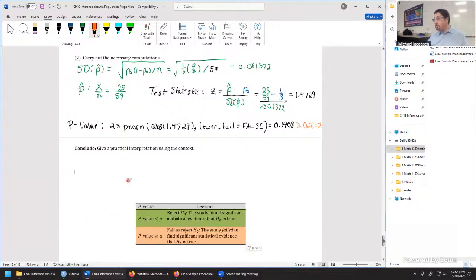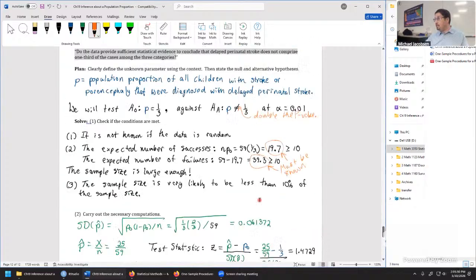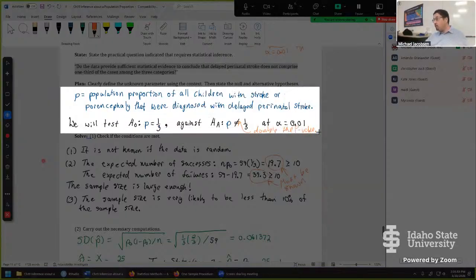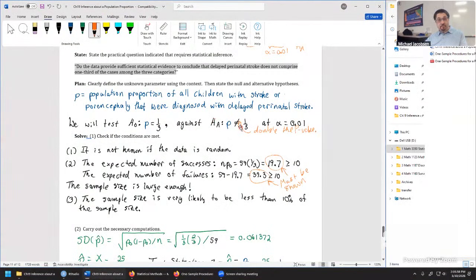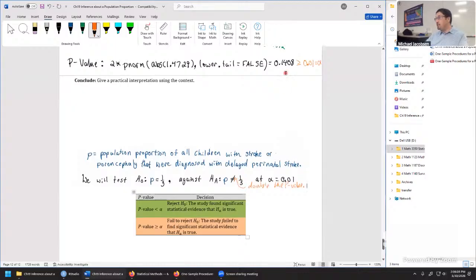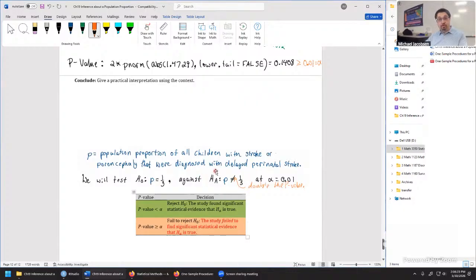So these are the only two conclusions that we can give relative to a hypothesis test. We use this table as well whenever we're talking about type 1, type 2 errors from before. Then we go back, look at how we defined our parameter, and specifically what we're interpreting is that alternative right there. So let's put this down as well. And here's what our conclusion is going to look like. Based on that p-value, it puts us on this end of the table. We failed to reject the null hypothesis, but this is what we're going to say in red. We failed to find statistically significant evidence that HA, there's our alternative hypothesis right here, is true.